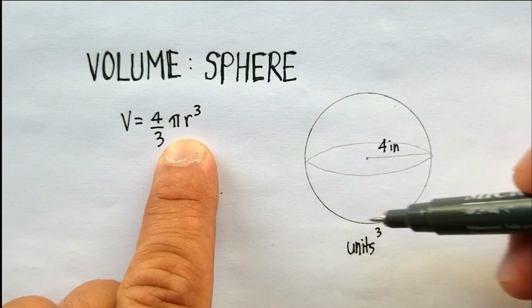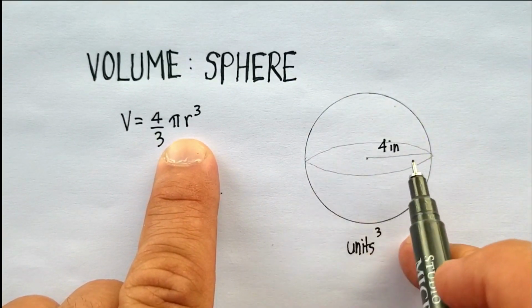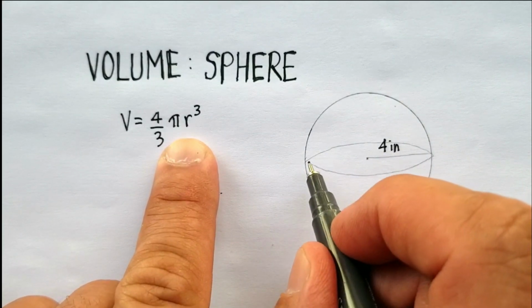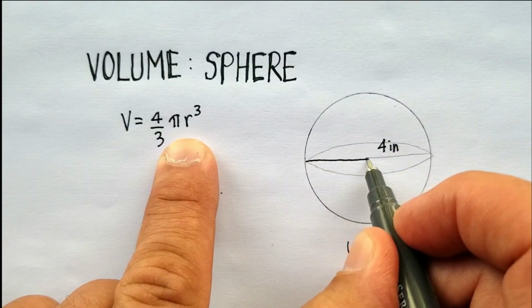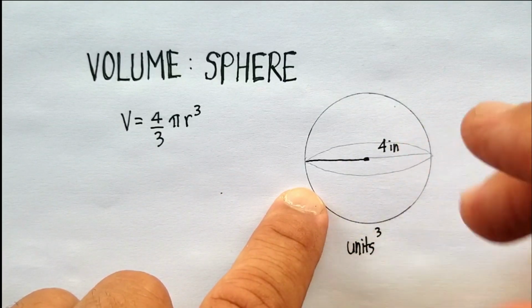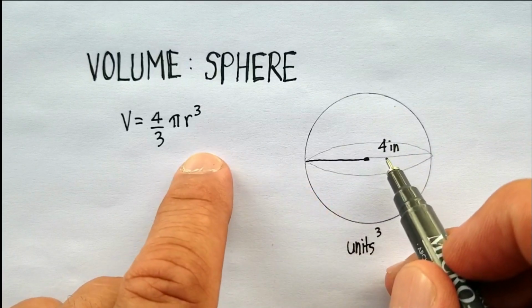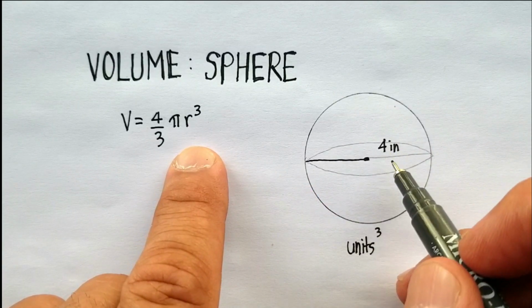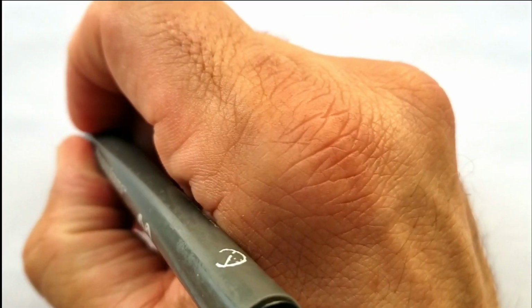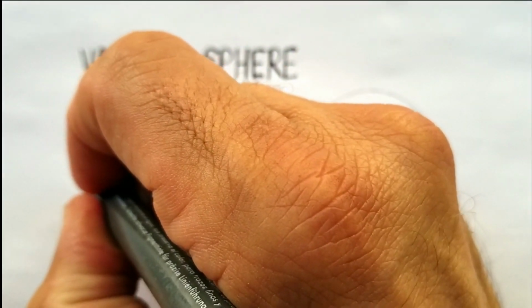You might be given rather the diameter of this sphere, in which case it's going to reach all the way across, and it would be something like 8 inches. You have to know enough to take that diameter and divide it by 2 for 4 inches. In this particular case, we happen to know that it was immediately 4 inches, so we're good there. Now let's just go ahead and solve this problem.